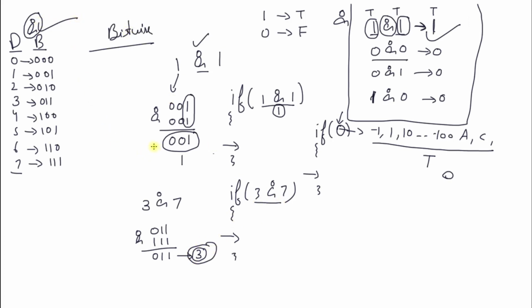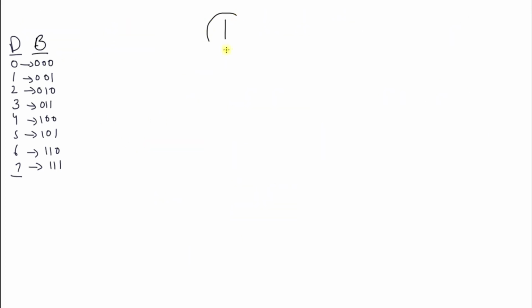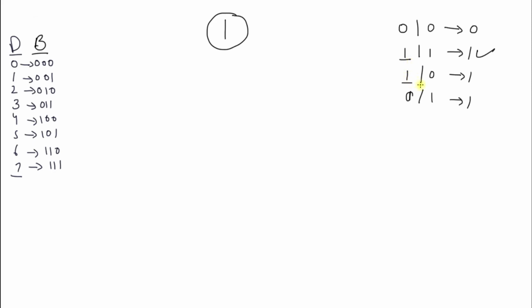So let's go for the bitwise OR operators. So this is your binary OR operator. So how would you use that? So let's first write the rule for this. If you are applying binary OR with 0 and 0 bit, the result will be 0. And if it is 1 OR with 1, it is 1. 1 OR with 0, 0 OR with 1, it is 1. So it is 1 whenever there is at least one 1 bit in your operation, okay. So it is exactly the opposite of your AND operator, okay.